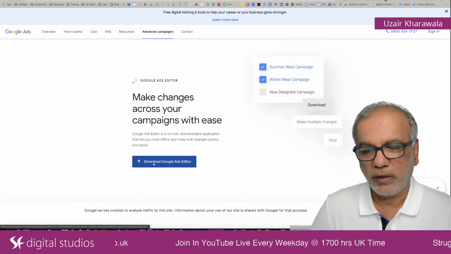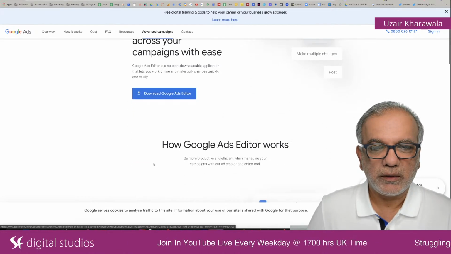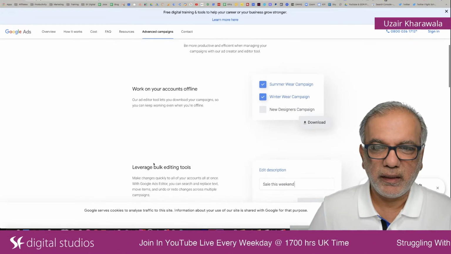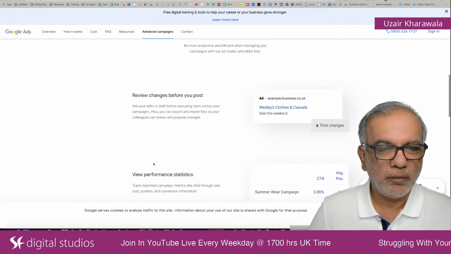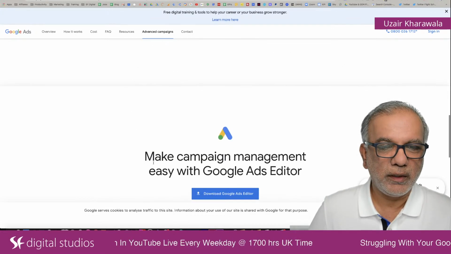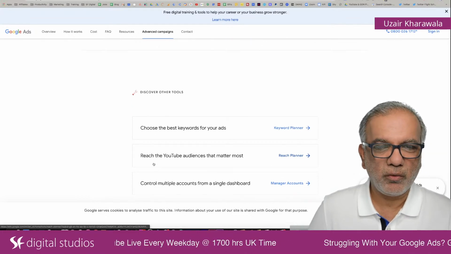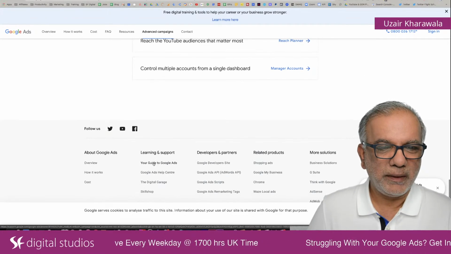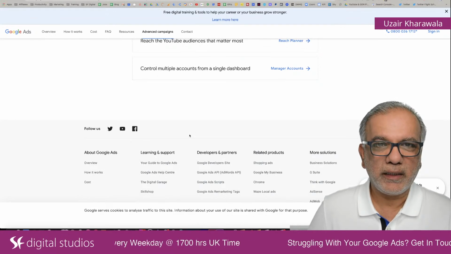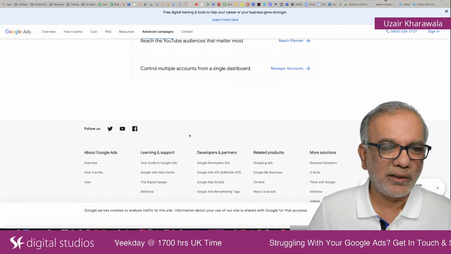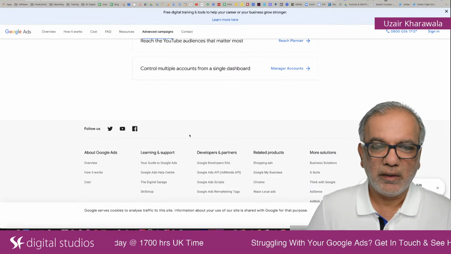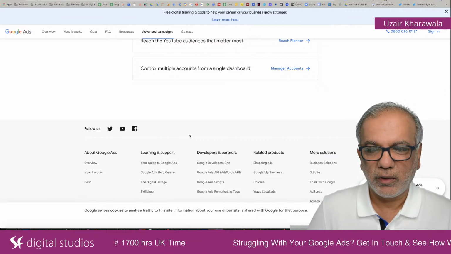You can download it for free for both Mac and PC. You can get some information on what it does on their website. I'm not going to go through the basics of Google Ads editor. I'm just going to show you the potential of what can be achieved when you're setting up your campaigns.